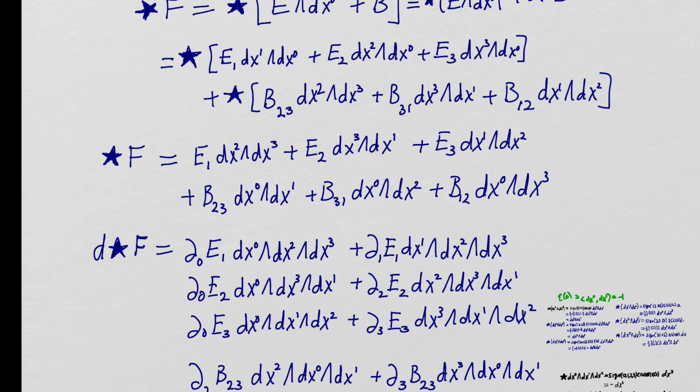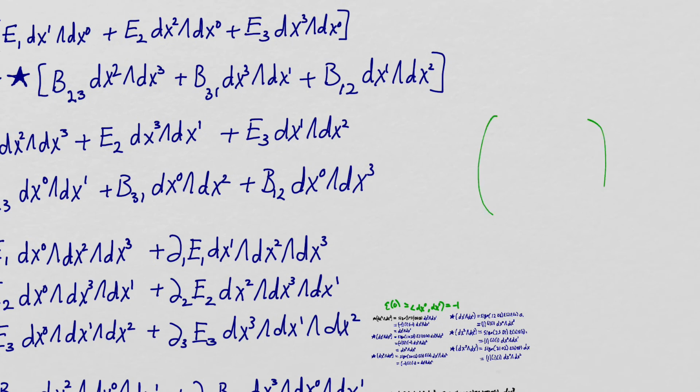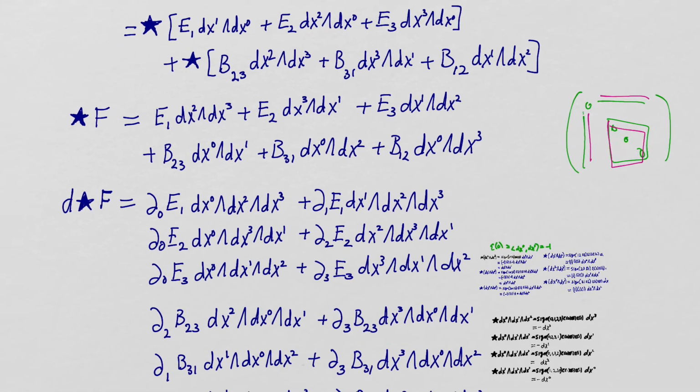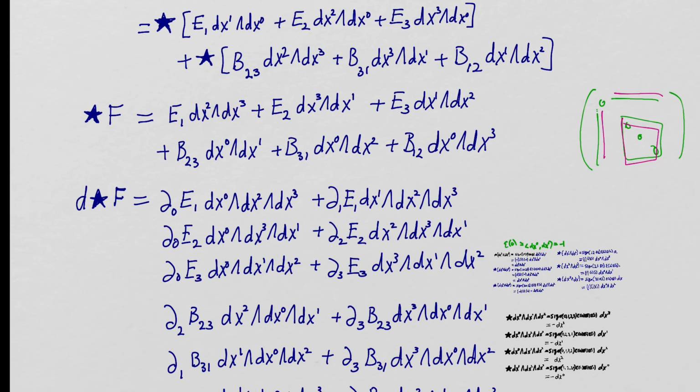If we were to put this in matrix form, you remember the electromagnetic tensor, when you write it in matrix form, the electric fields are on the edges and the magnetic field is in the middle where everything's diagonal, right? But the dual version, it swaps. The magnetic fields are on the edges because they are now the time component, and the electric fields are in the middle. And that's reflected here, right? Now the electric fields are associated with purely spatial components.